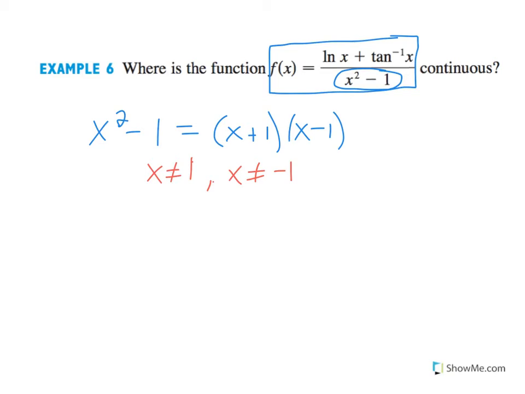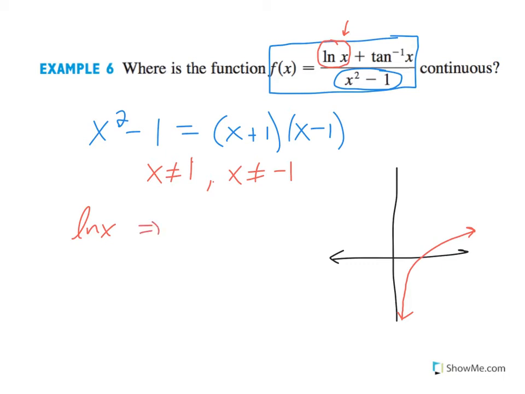If we move to the next function in the numerator, we look at the natural log of x. If you remember what the graph of natural log of x looks like, it's the inverse of an exponential function, and so it looks something like this. In fact, the domain of natural log of x has to be all positive numbers, and you can't take the natural log of 0. It's undefined. So for just that natural log of x function, the domain is all positive values. And remember, in interval notation, that's from 0 to infinity.